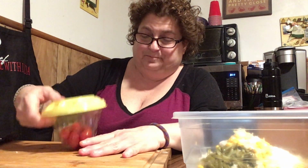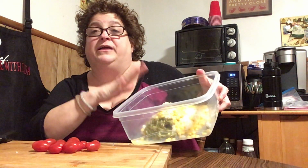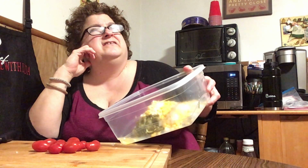So I'm going to cut these up, because these are on their way out, so I don't want to waste them. Guys, I'm going to put these tomatoes in whole, because tonight I'm not going to put the vinegar that I'm going to show you on in this bowl, because I don't want it to get soggy. If you put it in, it is better after it sits a while. Sometimes the string beans tend to get really soggy, so I'm not sure if I'm going to do that.